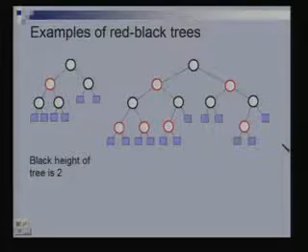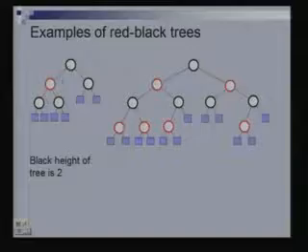Yes? In the first example, how come the root is black and the right child is also black? Yes, a black node can have black children, but a red node cannot have red children. It is not symmetric. So, if we were to take the first case, the root has to be black and both the children, left and right, red.